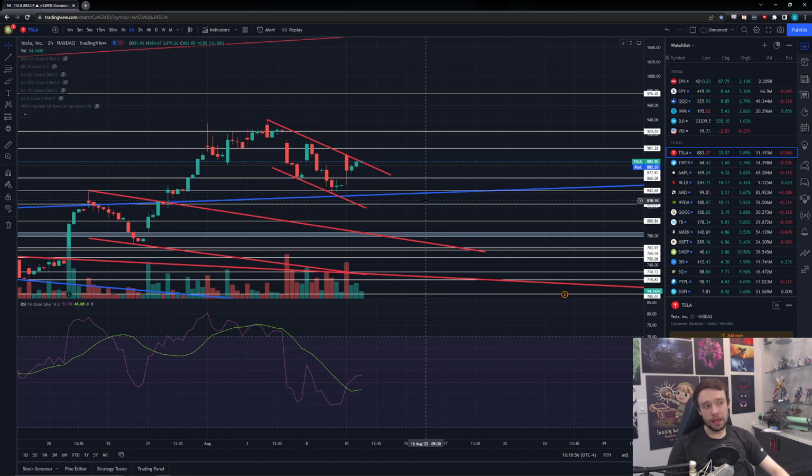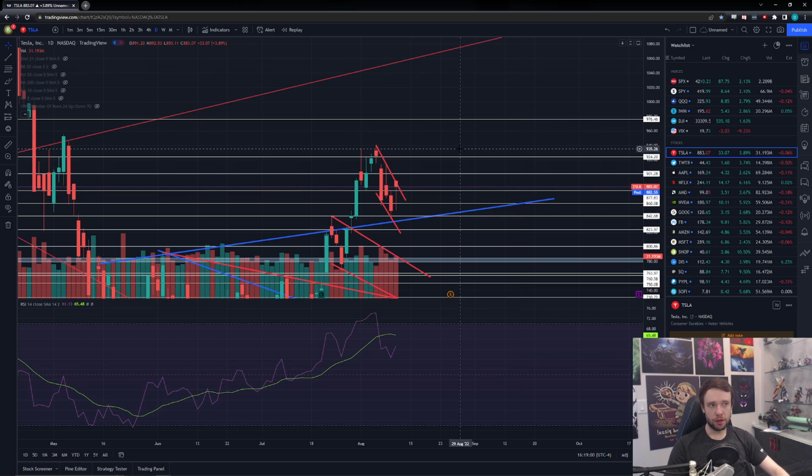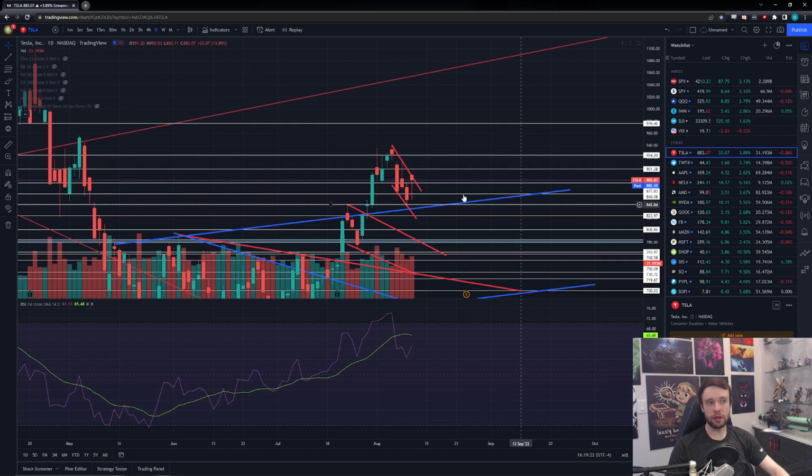So in my opinion, there's more bearish patterns and situations setting up than there are bullish ones, right? Again, not necessarily for the very short term, the next maybe week or so. It can go up or down. But the point is that over a longer period of time, maybe by the end of the month, or especially in September, I would be genuinely surprised if we aren't well below where we are right now. Let's just say, easily into the 700s. I would be quite surprised if we're not.